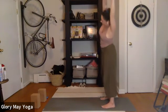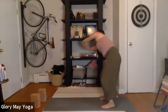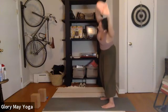2 more. Knees forward, butt back. Take it slow so you can really feel the subtlety of this. All the way up, once more to the left.